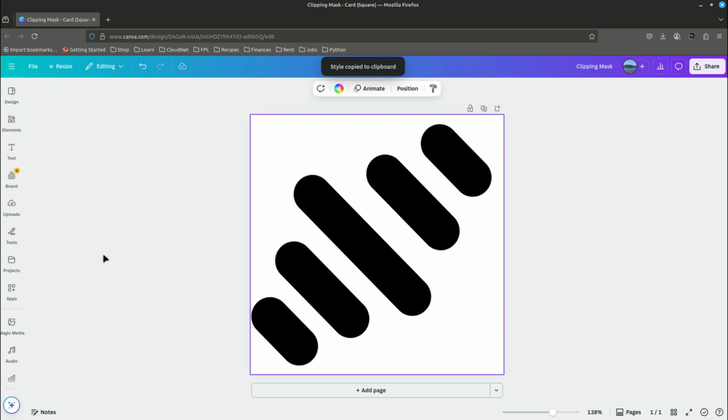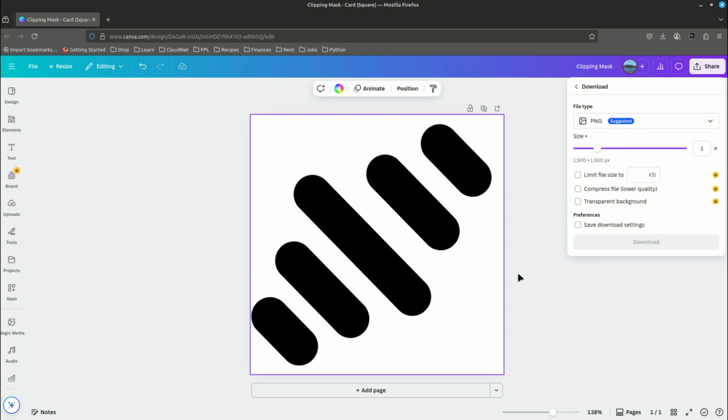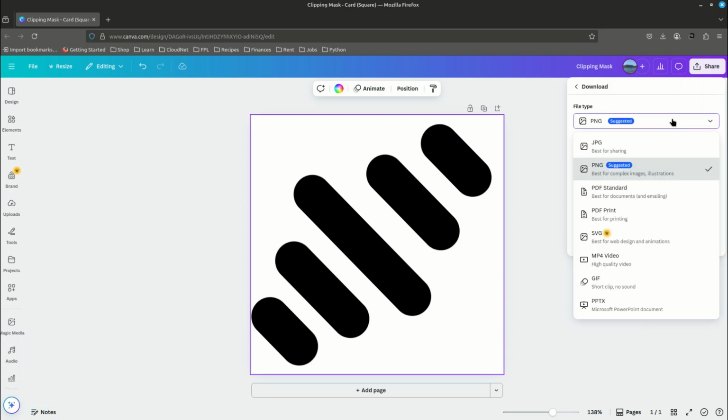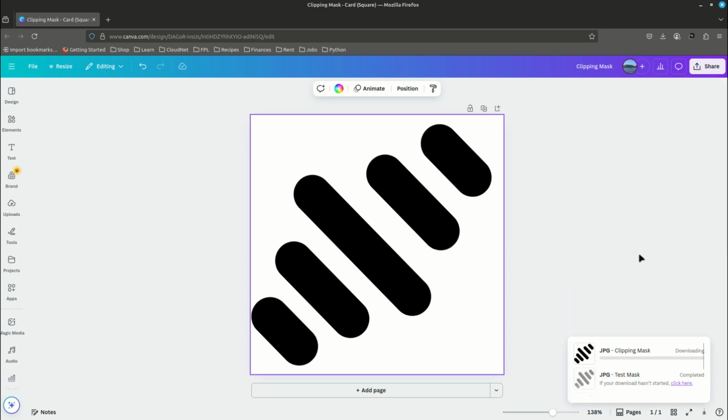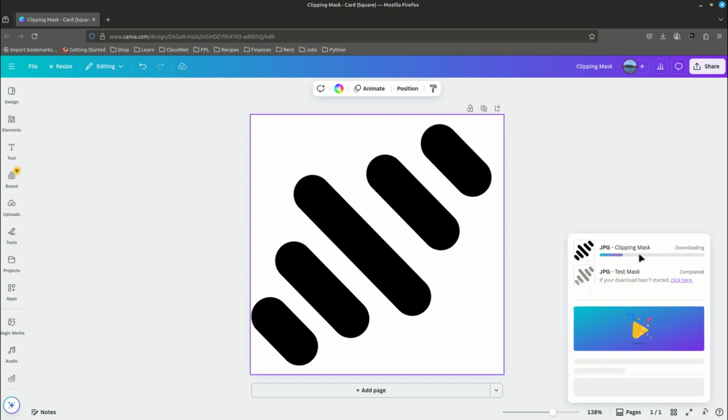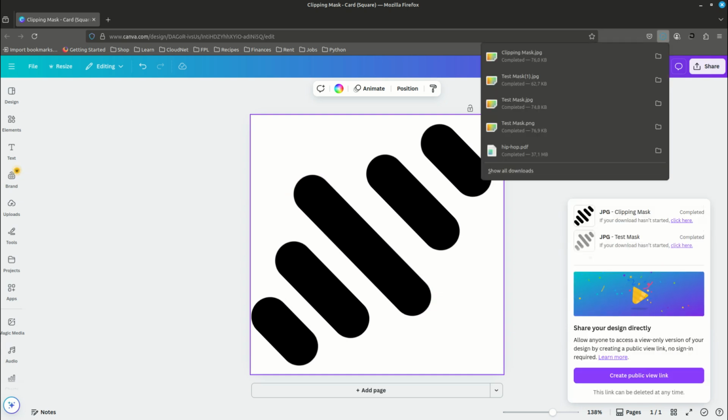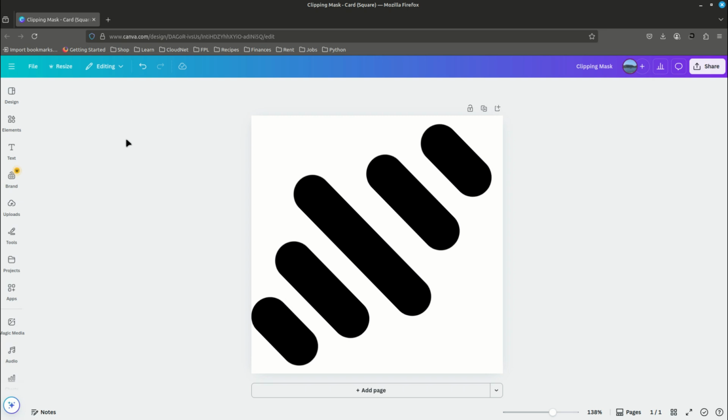Now I want to download this as an image, so I'm going to share, download. Then I want to change the parameters and use JPEG. Then I'll click on download. Once it's downloaded, we want to upload it into Canva.